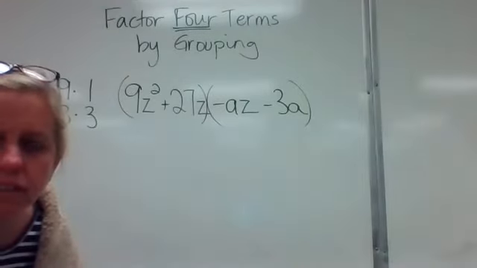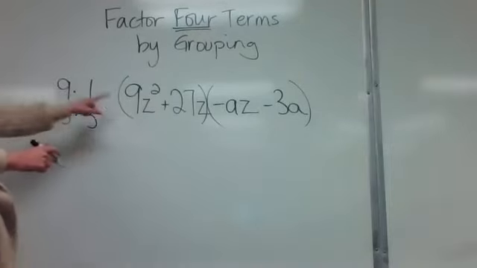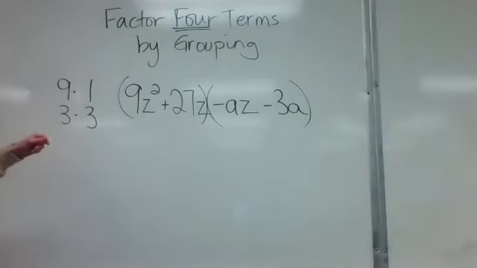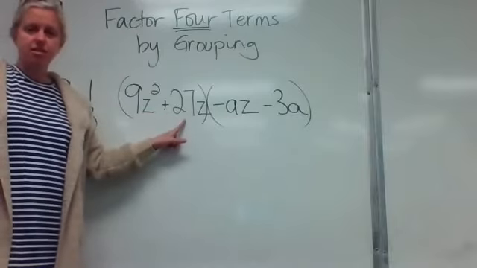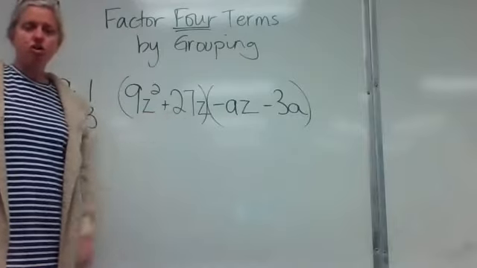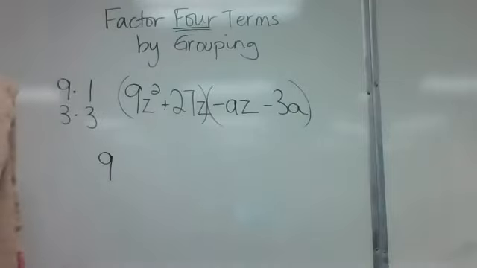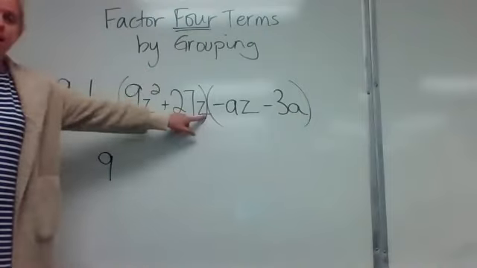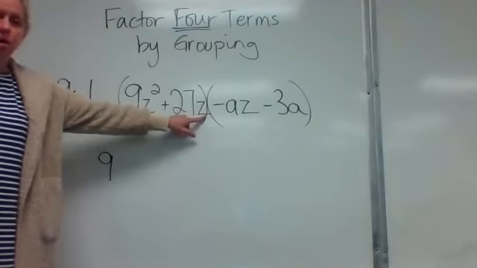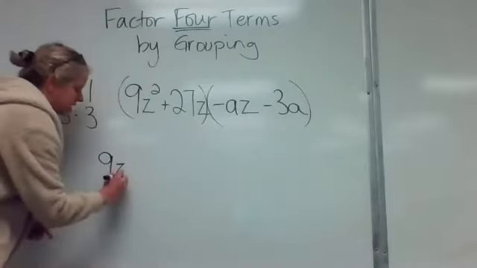So you know the first word is what? What's the first word? So this right here, if I'm looking at these 2 terms to see which ones 9 goes into, I know it goes into 9. Well, does it also go into 27? Yeah, 9 also goes into 27. So 9 is what I'm going to use. This one has z squared. This one has z. They both have z, so how much can I pull out? Whatever the smallest exponent is, so I can pull out a z.